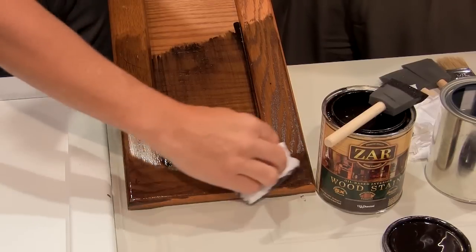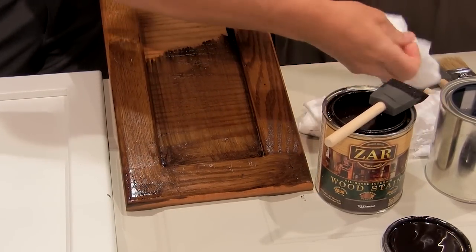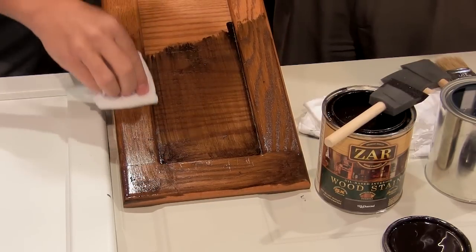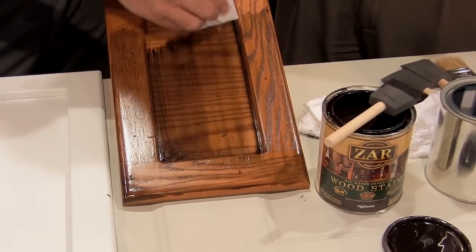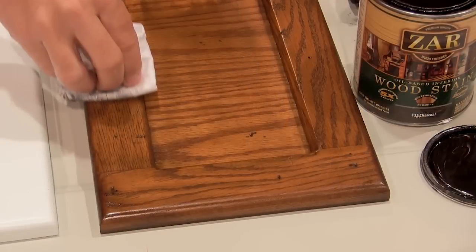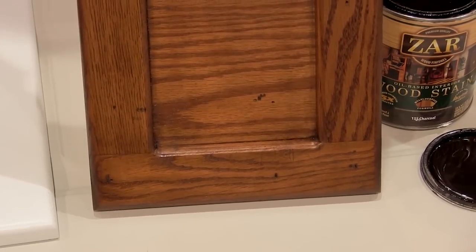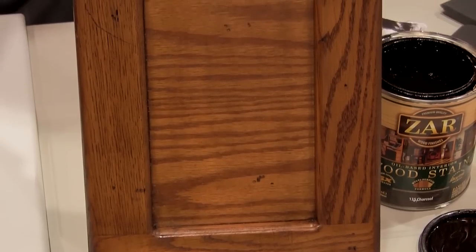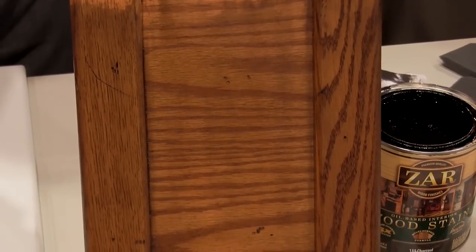And you'll see that it really changes the color and tone of the door. But I can still see the grain through that color. Right. And that's what glazing is right there. It really pops that grain and gives it an updated look. It kind of accents edges as well, seems to me. Yeah, gets in all the distressed areas and grooves and looks nice. Cool. So that's a door with a stain and a clear finish.